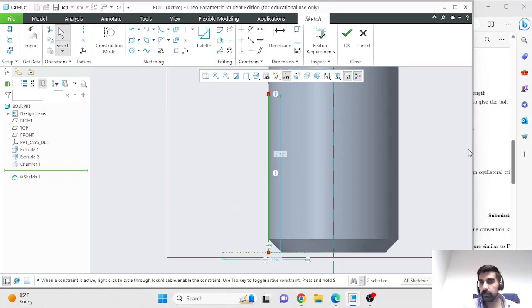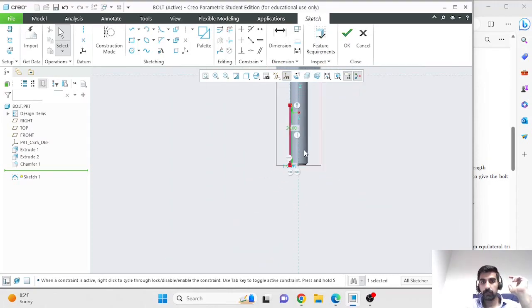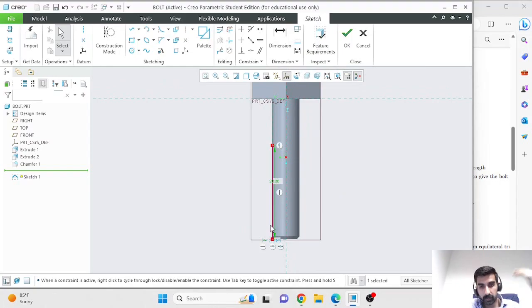And we've been told in the requirements that even though the length of the shank is 30 mm, we want the threaded portion to be only 20 mm. So our profile should be 20 mm long. So if we do everything right, our threads should start over here and should end over here. So that's my profile, and now I'll make a center line.